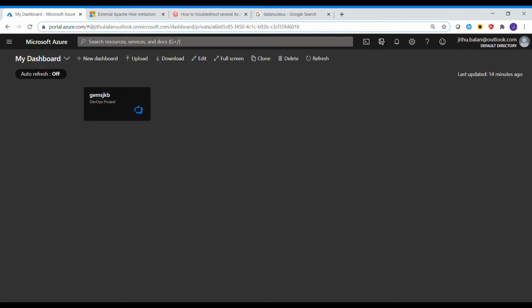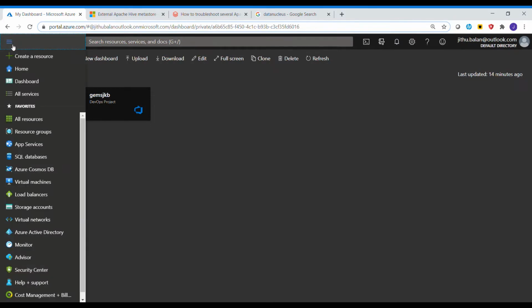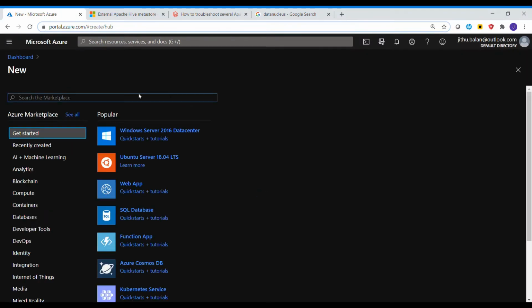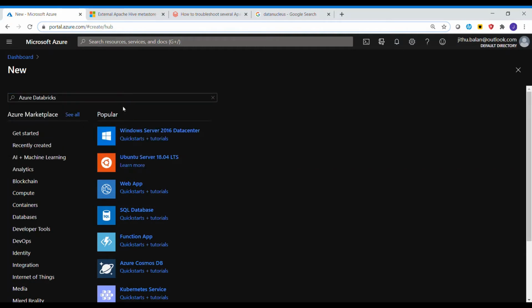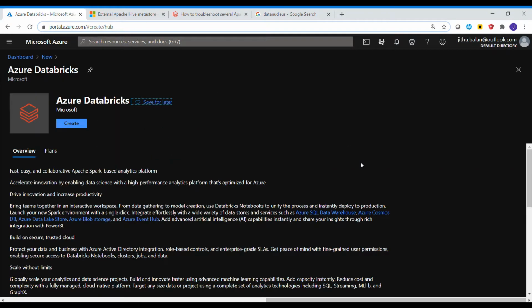As a first step to our demo, let me install Databricks. First click on here, create a resource and type Azure Databricks. Whoever already knows how to create Azure Databricks and Azure SQL DB, feel free to skip to the next portion.